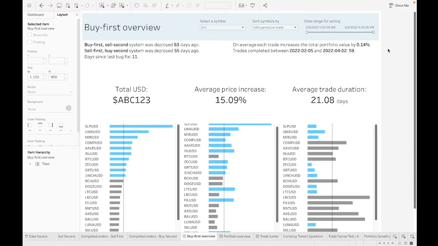And what we can see here is that in those 2 months we've completed 59 transactions where the trading system said, hey, let's enter the market now, and then at a later point in time that became profitable enough to sell. Also, the way the system's working is it's using the XGBoost model to decide when to buy, but it's a little bit more liberal on how it decides to sell.